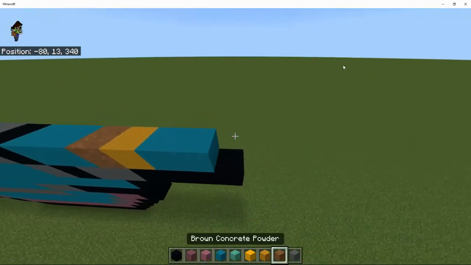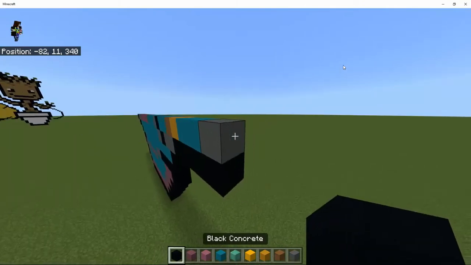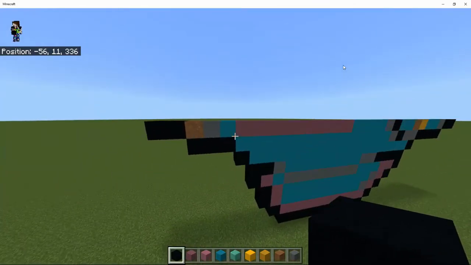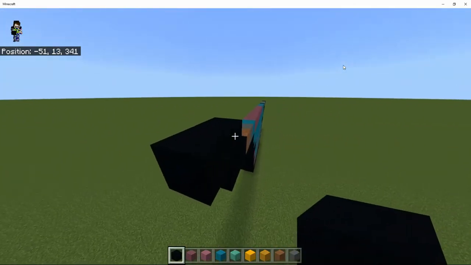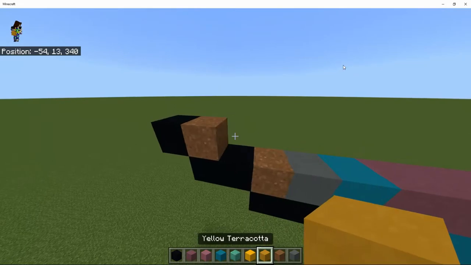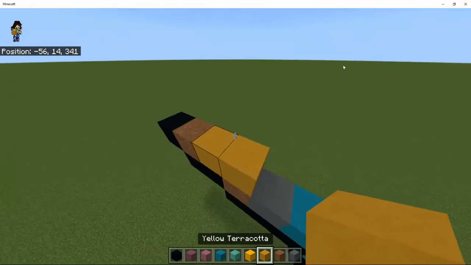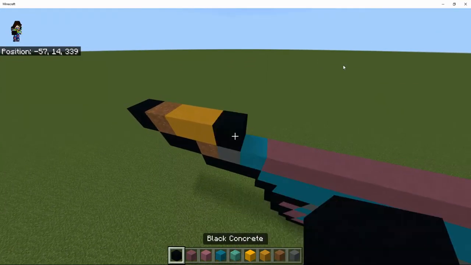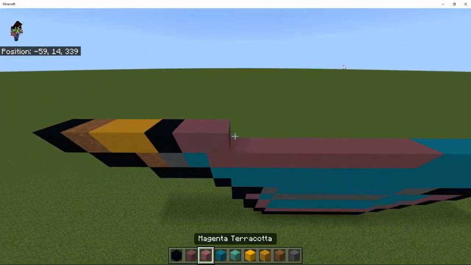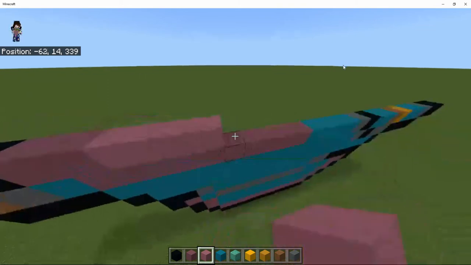2 cyan, 1 cyan terracotta, 2 cyan concrete, 1 cyan terracotta, and then 2 black concrete. Okay, now we're gonna have 1 black concrete, and then 1 brown concrete powder, and 2 yellow terracotta. Then 1 black concrete, 2 purple terracotta, and then a row of 7 magenta concrete.